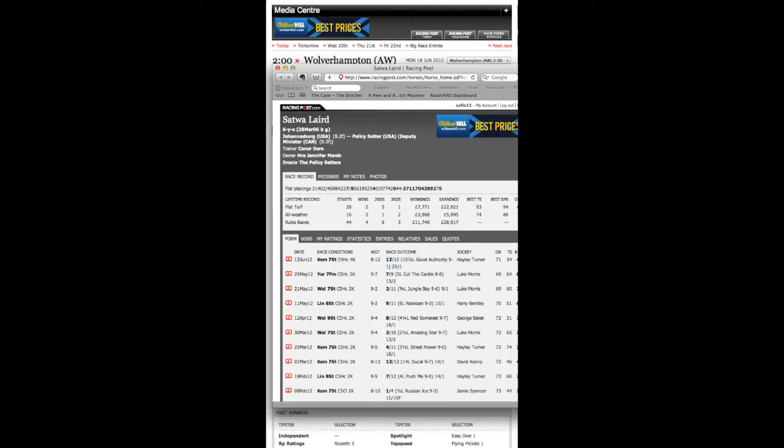Now this second place here was in May, and then if you look 4 days later, the horse turned up again. Now this is on firm ground, okay. So obviously the trainer thought the horse was fit enough to be able to handle it. The ground was obviously wrong. It then was switched back to Kempton, and that was a poor performance.